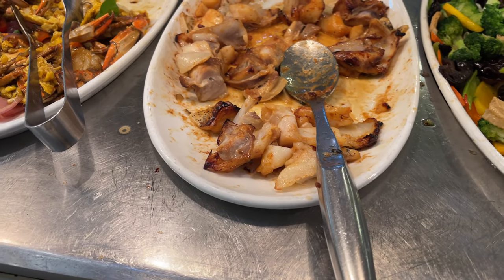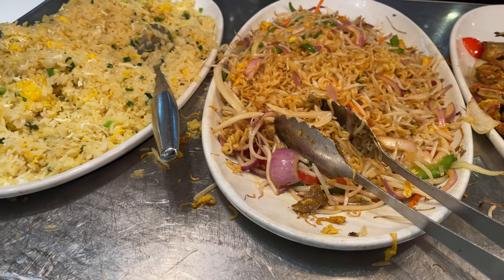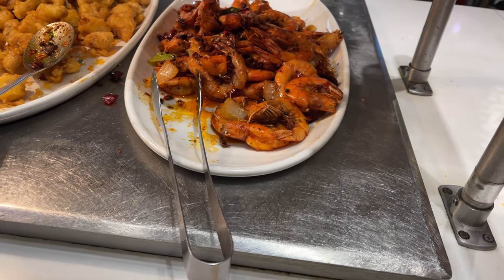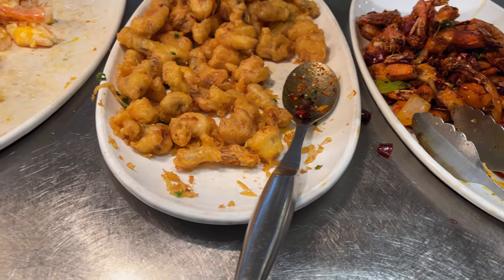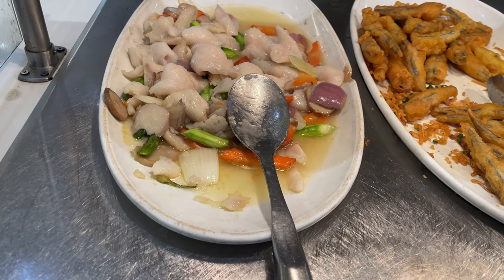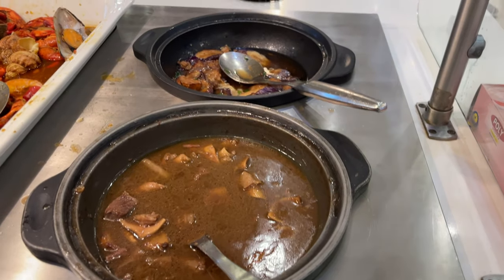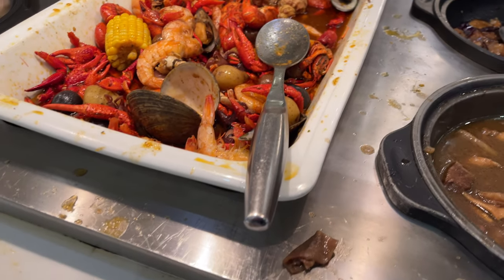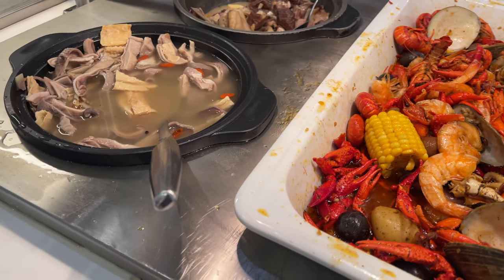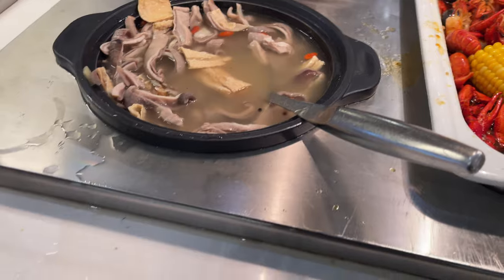Okay, so I'll probably wait for the next round. And then the ginger scallion crab, we have the instant noodle, egg instant noodle, and then the fried rice. Okay, so then we have the spicy shrimp with hot sauce. And then we have the salt and pepper frog legs. Got the big shrimp here. Fried smelt fish and then sauteed flounder. Okay, so they have some casserole here, the eggplant and then the beef tenderloin, the Cajun seafood combo, the lamb casserole and then the pork tripe.